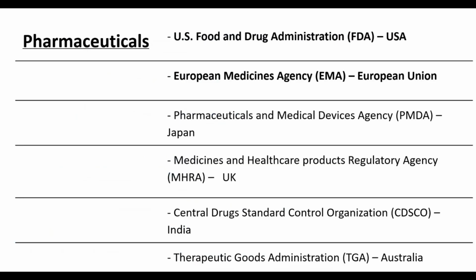So for pharmaceuticals, there are different regulatory authorities. As I told you, the important one we will discuss in detail is the US Food and Drug Administration, then the European Medical Agency, of course, in Europe, then Japan, UK, India. I'll specifically mention which is the regulatory authority of India, although everybody knows. Then the Therapeutic Goods Administration. But still, the people working in the agrochemical field are not aware of the drug regulatory authority in India, or people working in pharmaceuticals don't know much about the agrochemical or pesticide regulatory authority in India.